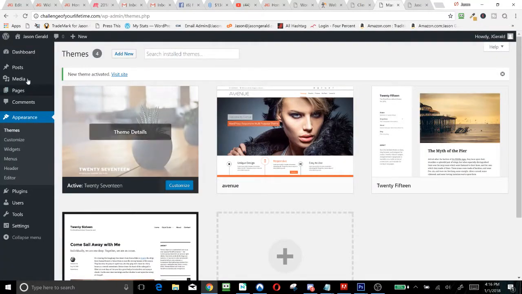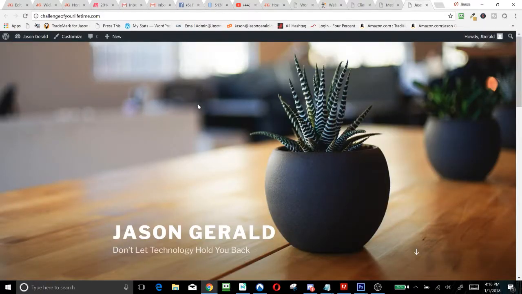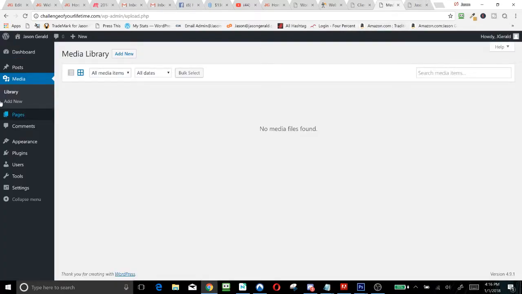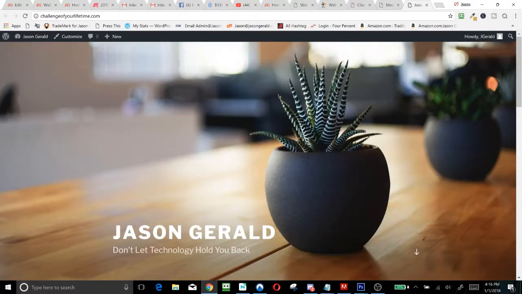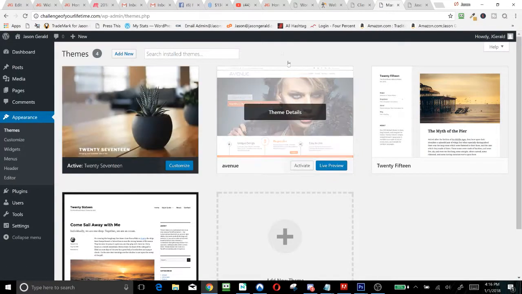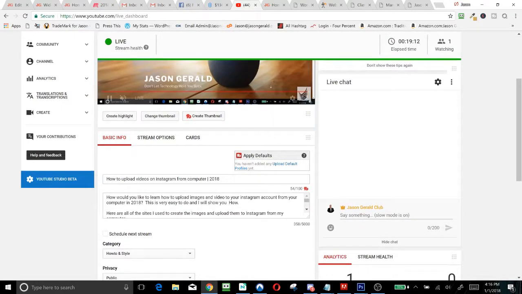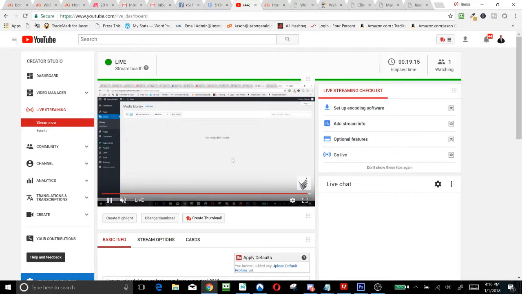Now, in your media, you would expect to see different images, but actually there is none, because that's what they've got on their site. So they didn't load the images, which is cool, that way your library doesn't get filled up with images. All right, at this point, that's what I wanted to do, go through installing WordPress and showing you the different functions of WordPress and the theme. So I'm going to go ahead and stop the live chat unless somebody has any questions, which I don't have any yet. And I will edit this and put this live on YouTube.